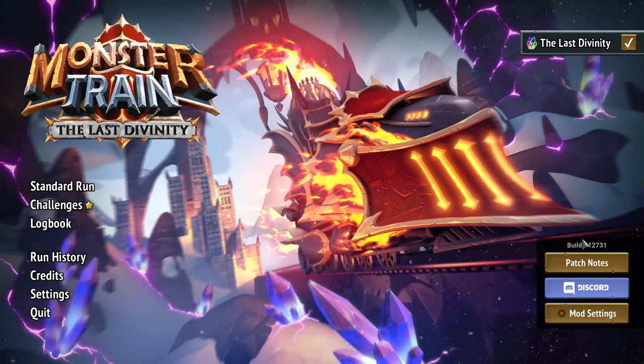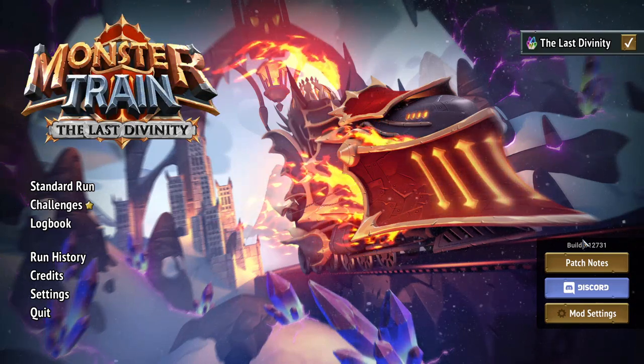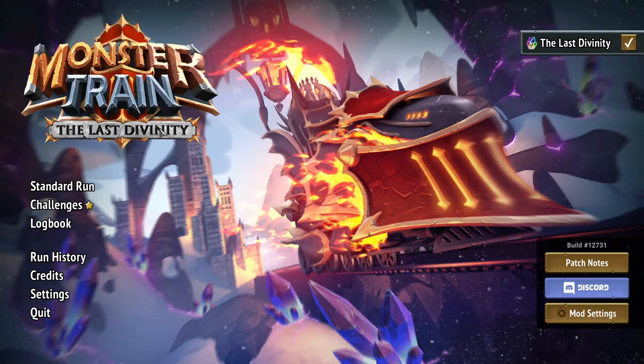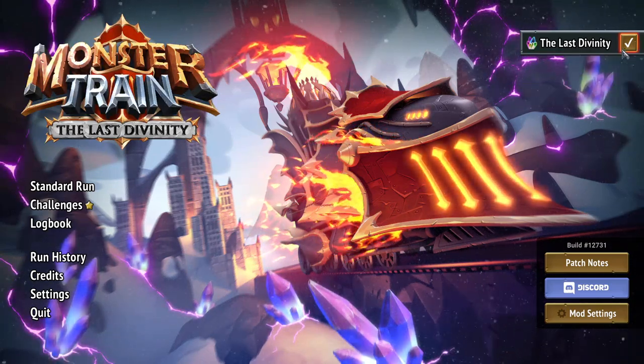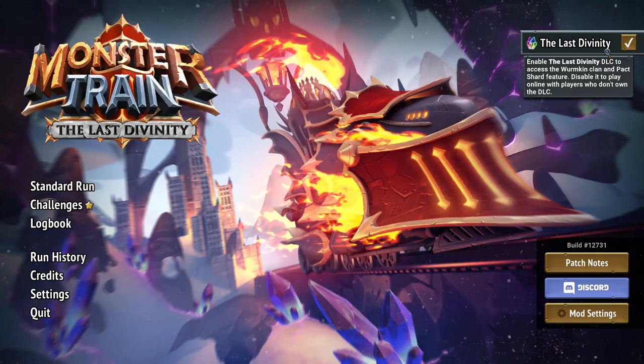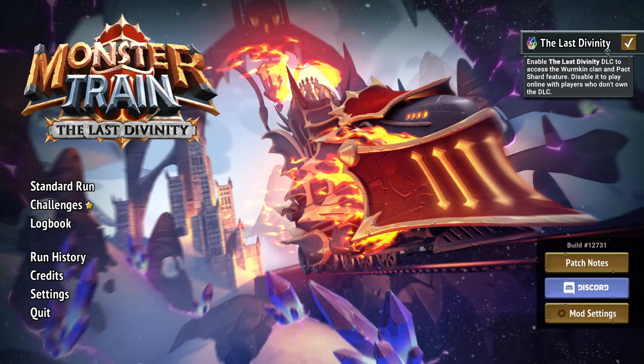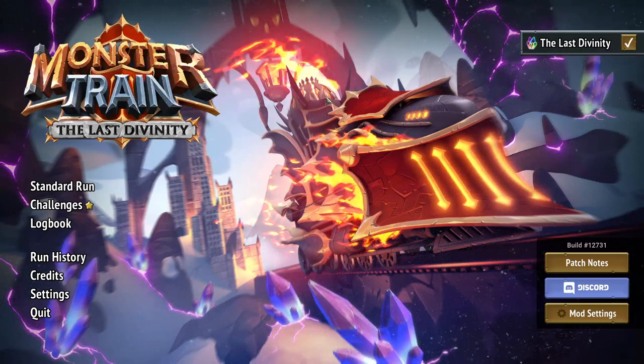Hello, folks, and welcome once again to Monster Train, which has a new DLC out. The new DLC is called The Last Divinity, which you can turn on and off. It adds, of course, a new clan, the Wurmkin Clan, and also adds a Pact Shard feature, which I'll explain as we do a single run.